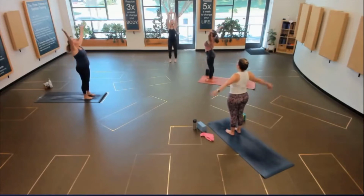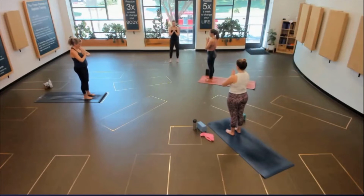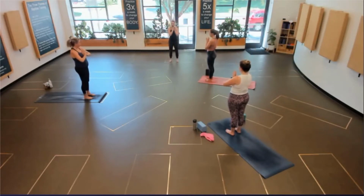Inhale, hands in the air. Exhale, drop your hands down to heart center. So we'll start the class with 3 ohms, just like usual. Now, oming is not about what you sound like. It's about making some form of noise. So here we go. Inhale.